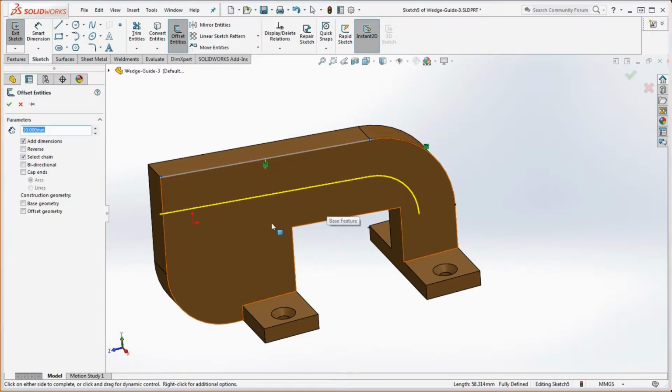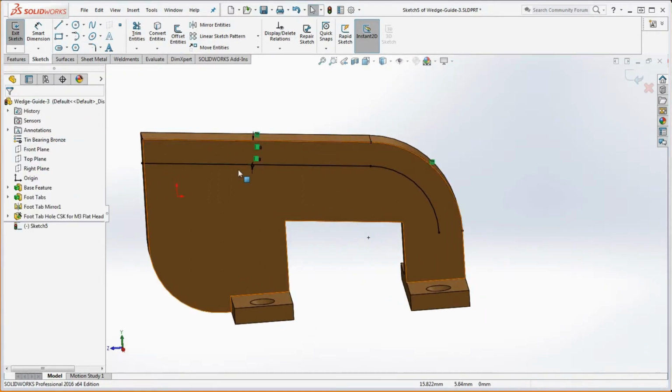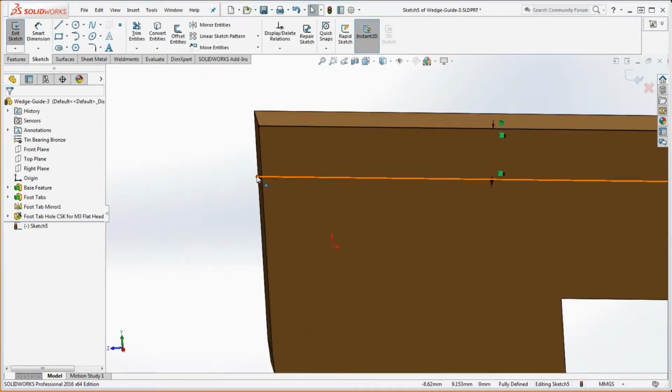We're going to offset it on this side over here. We could do it on that side, but if we click down here, it's going to do it on that side. But we want to make sure that offset is 6. And we're going to go to the green check mark. So let's pull in some of these points in here. We're going to have to do that.